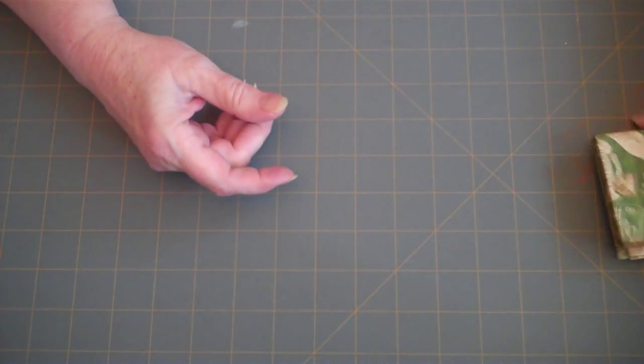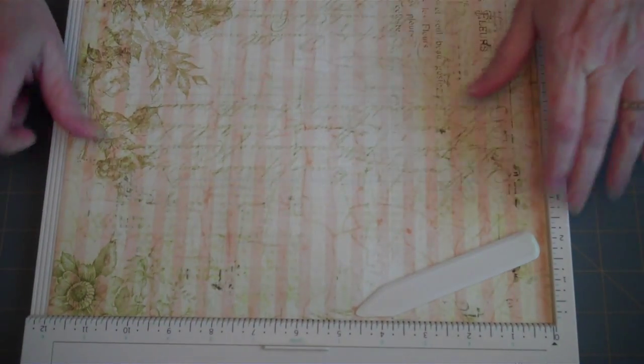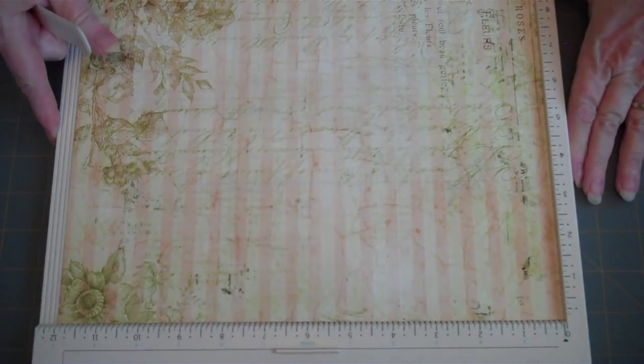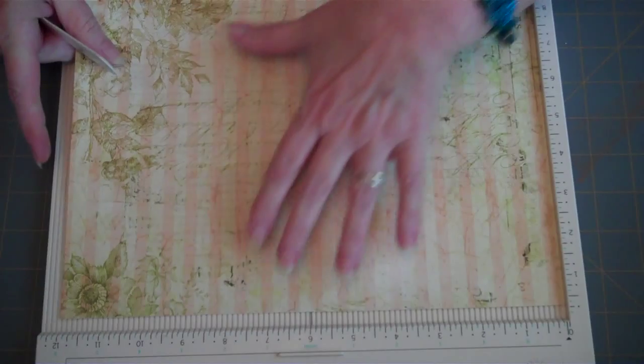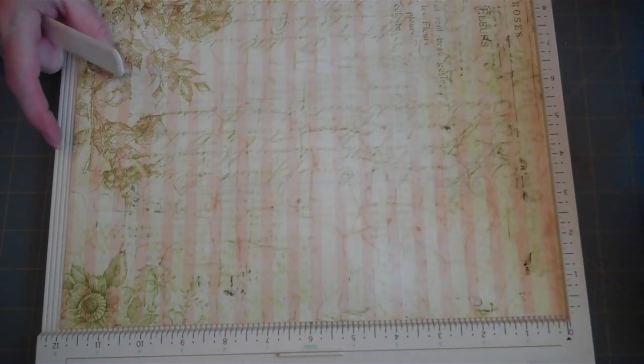So let's get started on it, and I hope you get as excited as I do. That's okay if you don't, though. Each to their own. The first thing we're going to do is take our 12 by 12 paper and decide what we want up in the center part, if that makes sense.